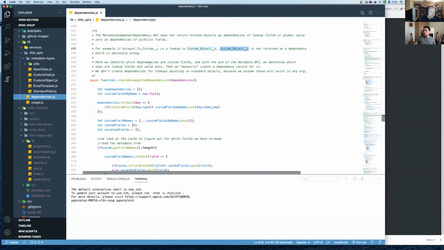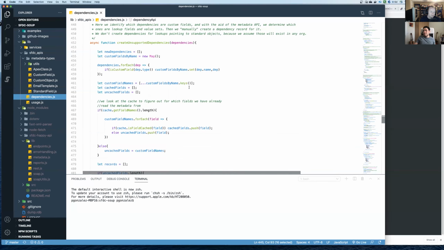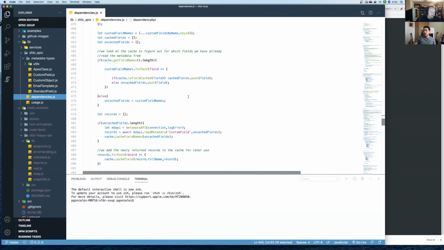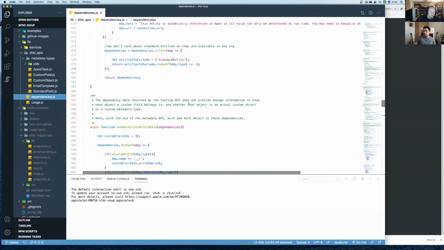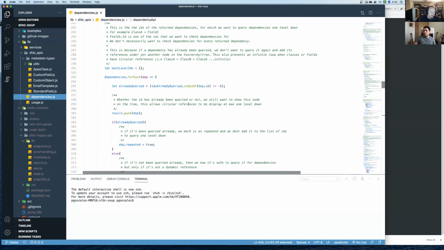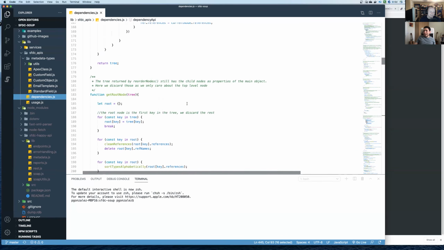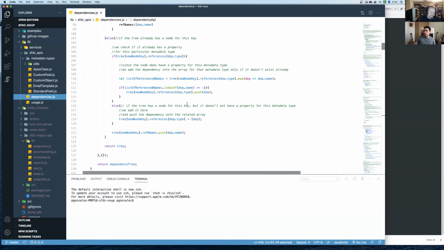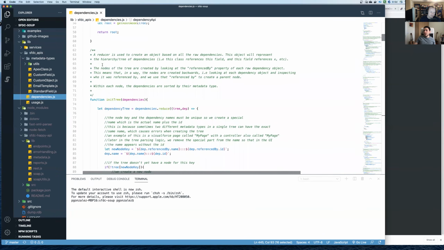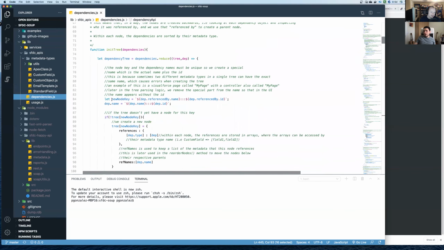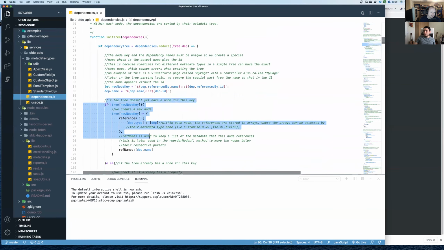So here I identify which are those scenarios, and I manually query those dependencies, so that I can build the tree. And then there's a lot of logic here, which I'm not going to go over because I honestly don't remember how it works, to create the actual JSON tree. And man, this part is so messy. Like here it gets ugly, right? So I had this init tree, and it's very hard to read because you essentially need to create one tree node per each metadata type, but it needs to allow for more.